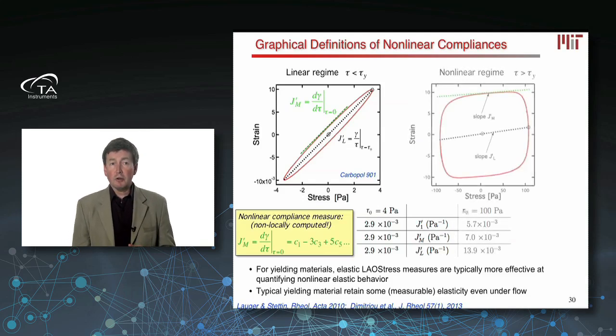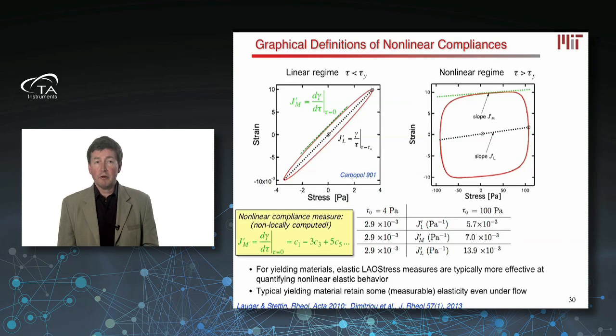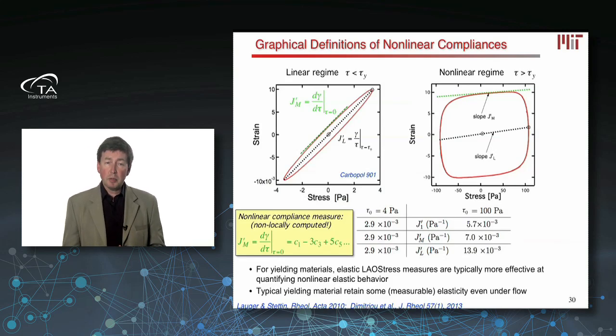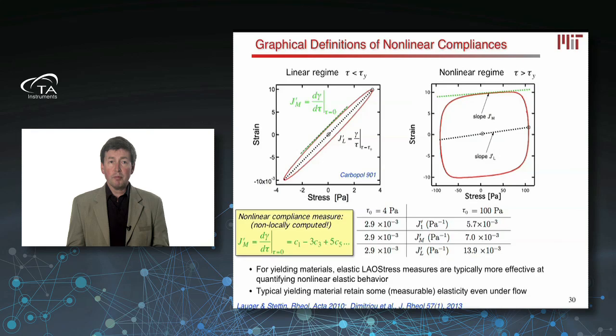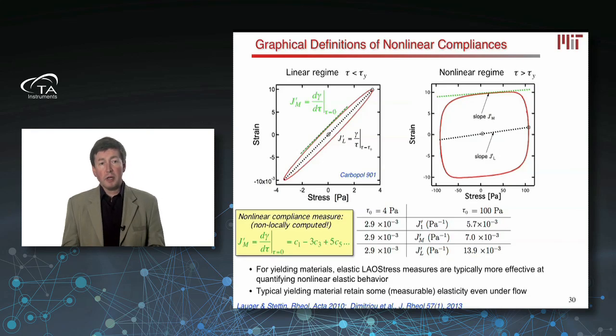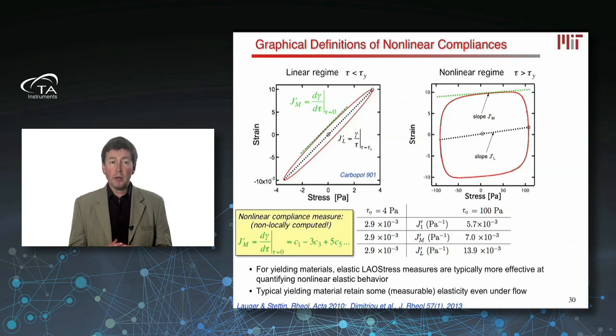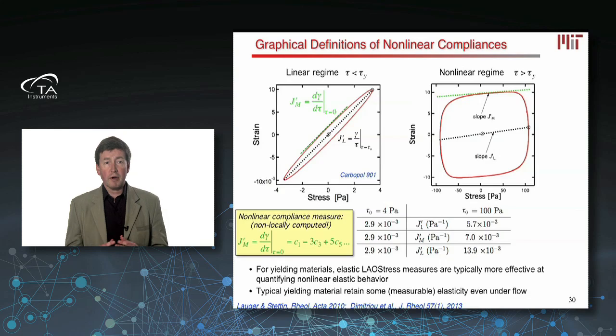Once you get into the nonlinear range, however, the material actually becomes nonlinear, and the compliance at small strains, J primed M, is different than the compliance at large strains, which we call J primed L. And here you can see it's more compliant at large strains or large stresses, and so it's really a stress softening material. And that's typical of many plastic materials. They're hard until you put large stresses on them, and then they become more plastic or more viscous in their character.